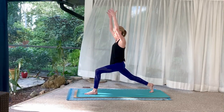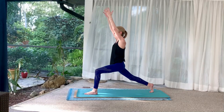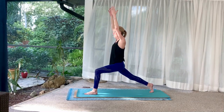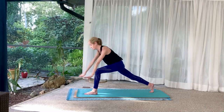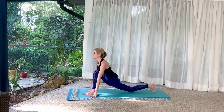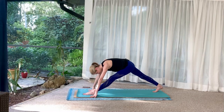Arms overhead. Press down through the left foot, but don't get any taller. Hands float down to frame the left foot. Inhale, lower the right knee, draw the shoulders back. Long exhale, pyramid pose, trying to straighten out both legs.